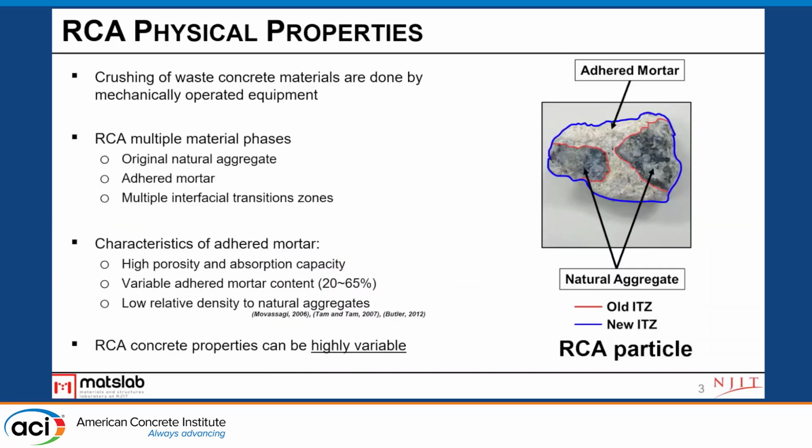Concrete made with RCA is recycled concrete aggregate concrete, or RCAC. And when we talk about RCA, it's a byproduct of crushed concrete, and so it's a multi-phase material, right? So we have our original aggregates that were used in that system, both fine and coarse. We have the adhered mortar or the original paste from the parent concrete, but then we also have the ITZs between those as well.